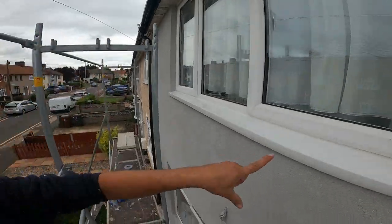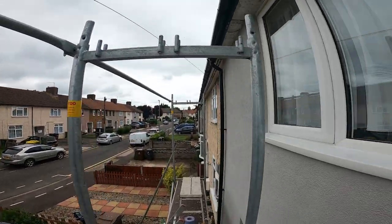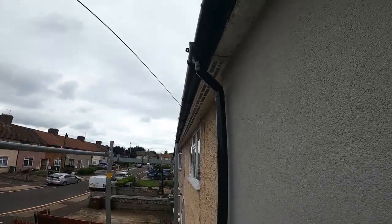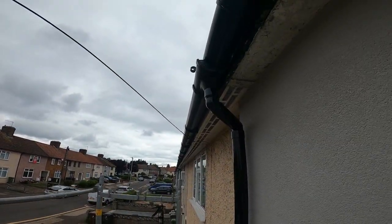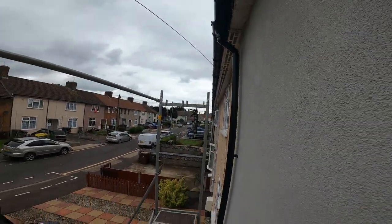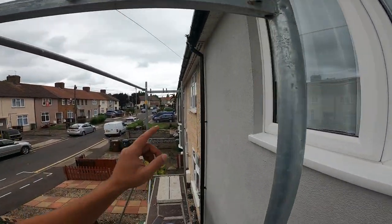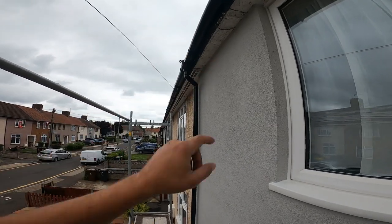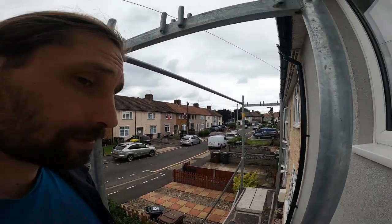All right, so the window sill is on, that down pipe is on. I had to put some mastic around that pipe, around that joint, because it wasn't done properly. The joint over there is bigger than the actual gutter, and I just tried to repair it with some gutter sealant.